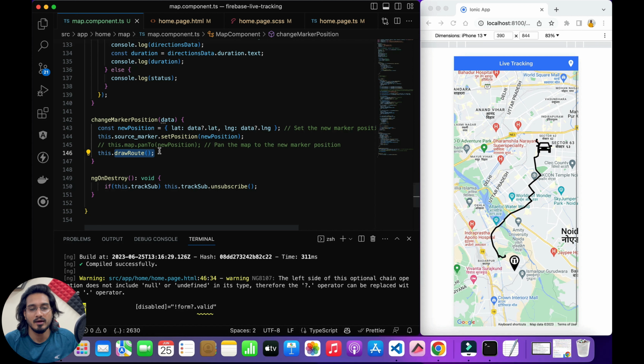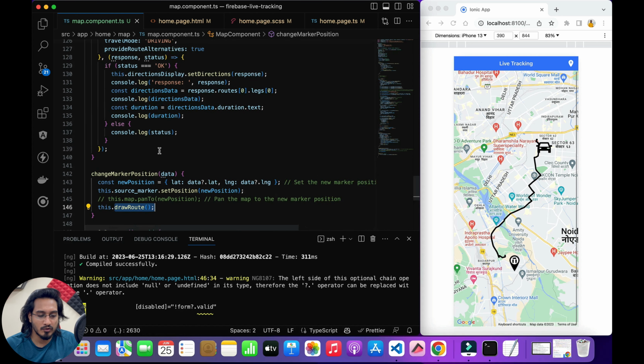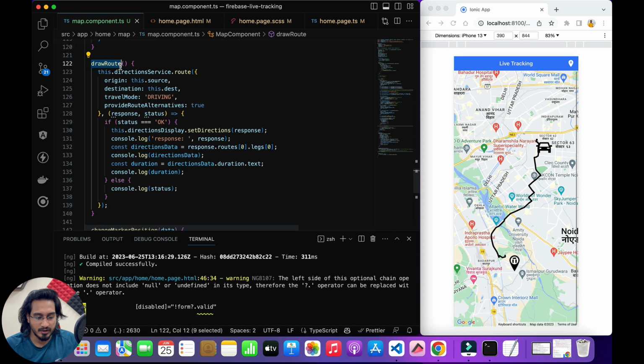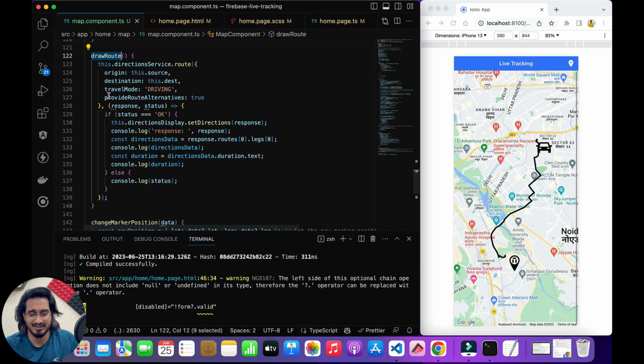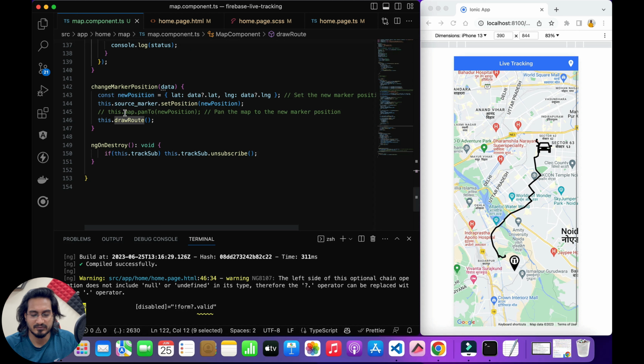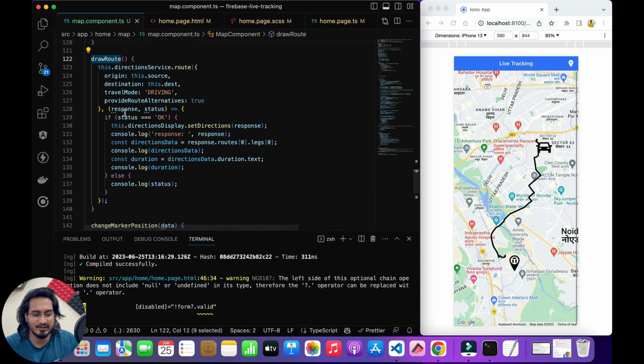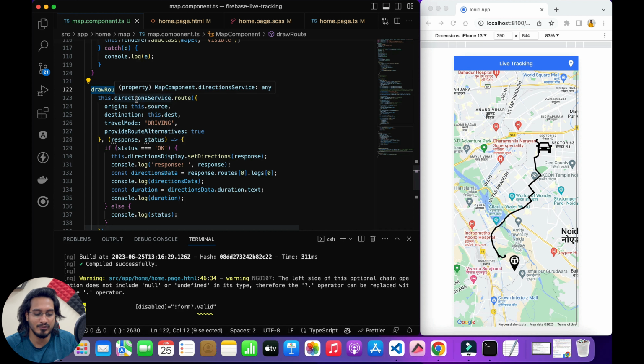And if you're on the same path, then there won't be much trouble unless you are looking at the map very closely, because the location is being changed every time, right? So if you want it smoother, definitely you can work with the draw route one, where you can pass a few more things, or you can skip that and move to just the pan one. Completely up to you how you want it, but most of you, I think, want to work with the draw route one, so definitely you can work with this in order to live track. And you can see the live tracking is working. Every time there is a change, it is getting detected and you are able to work with it.